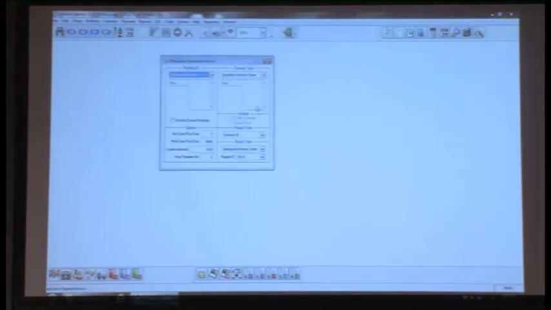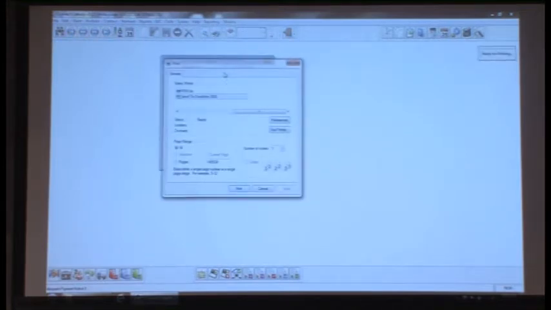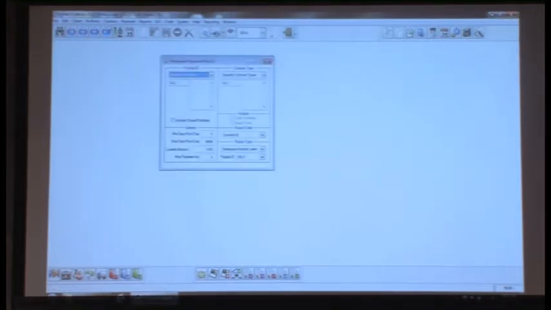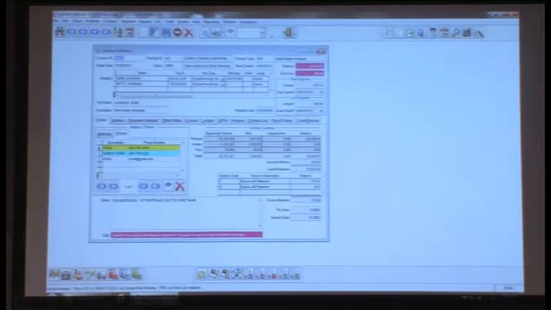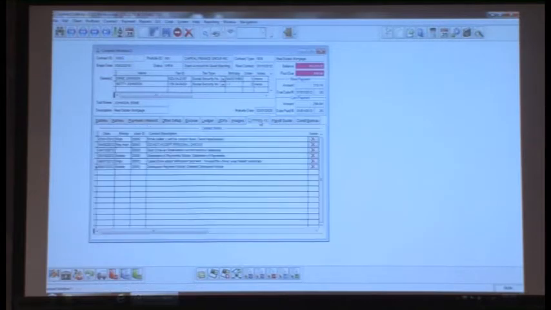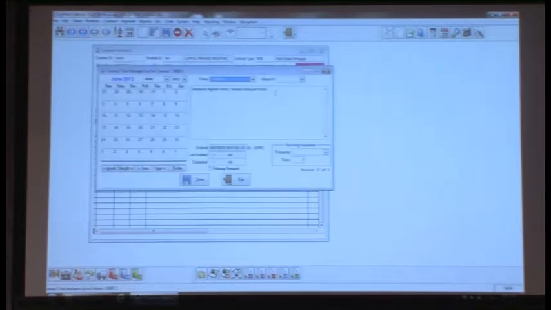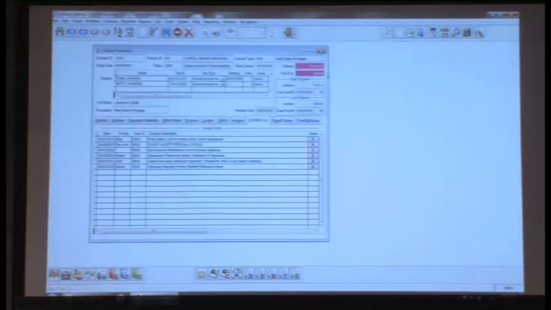Delinquent payment notice, and I choose print. And even if I cancel out of that, I should be able to go back to the contract window, calendar, and there's my notice entry that was created right here. I can edit it and put additional notes on here that we called them as well if you wanted to save those changes. But the software will create those calendar entries for you.